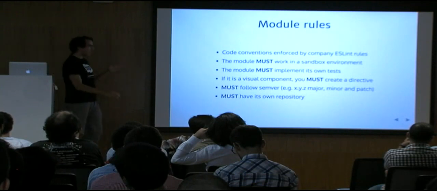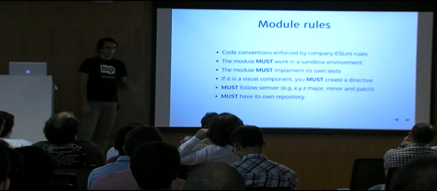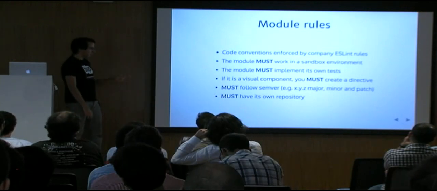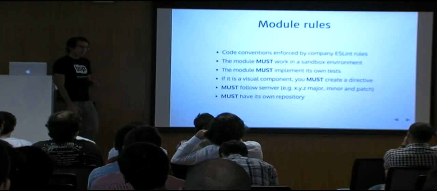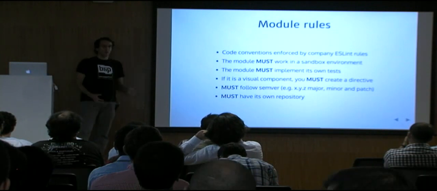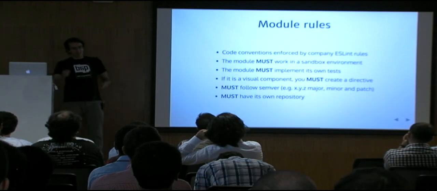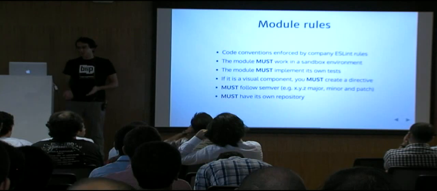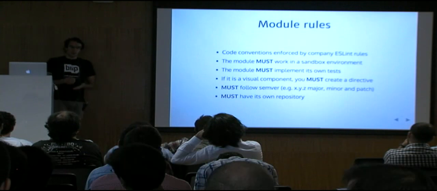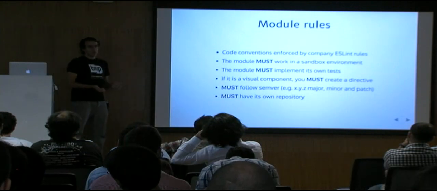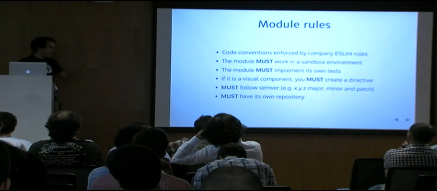These are the conventions that we at Blip agree on. This is not written in stone yet, but it is going there. Code conventions are enforced by ESLint rules. We don't want a code review where we always have one guy that says, okay, you need a space there, you can't use multivar, or you don't want that. You want the build to break if someone breaks that rule. And you don't want to waste time with people peeking at your code and doing this. You can do this automatically.